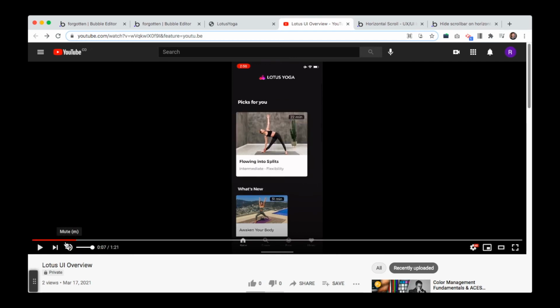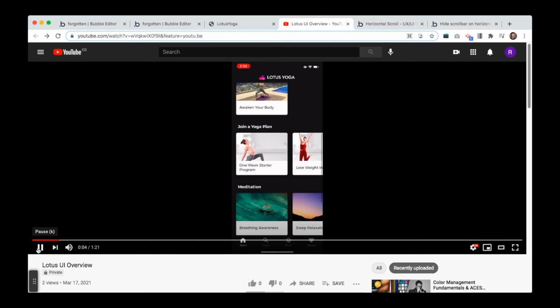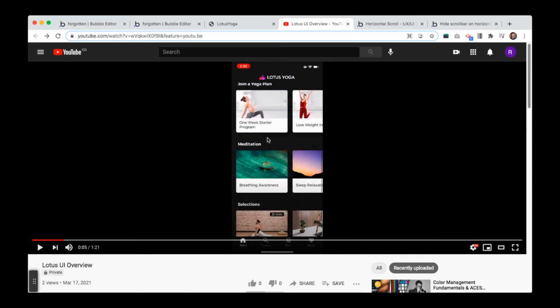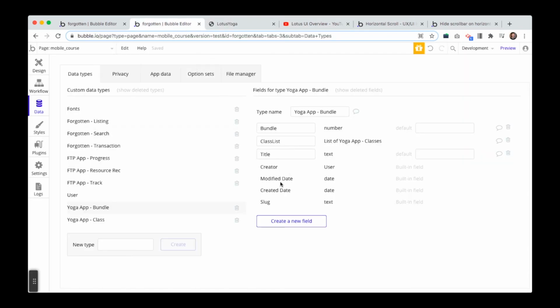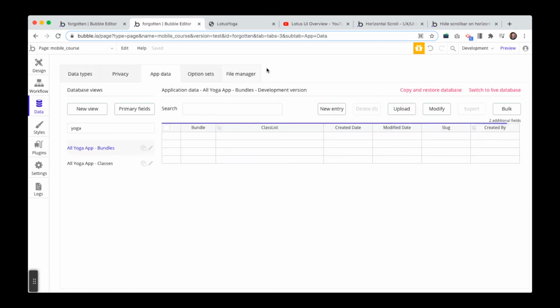There are some others, meditations, selections, etc. We want that to auto-populate onto the page from the database, not us typing it out, although you could. Cool. I just wanted to take care of that quickly.